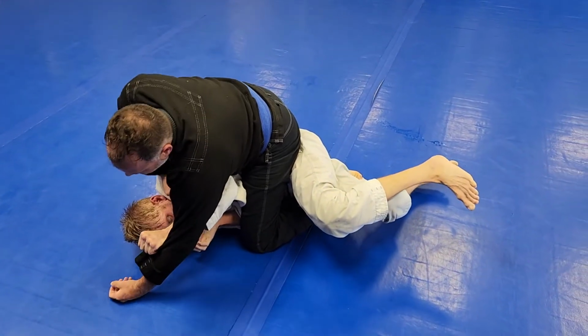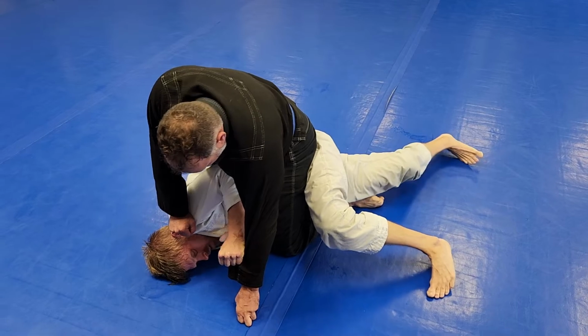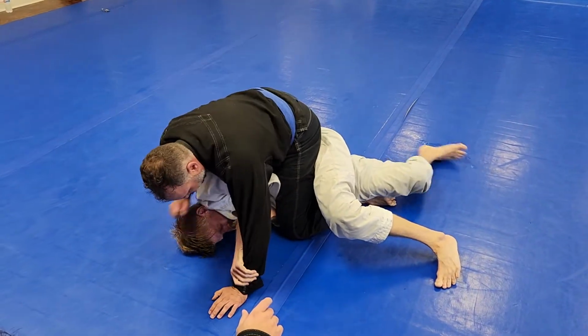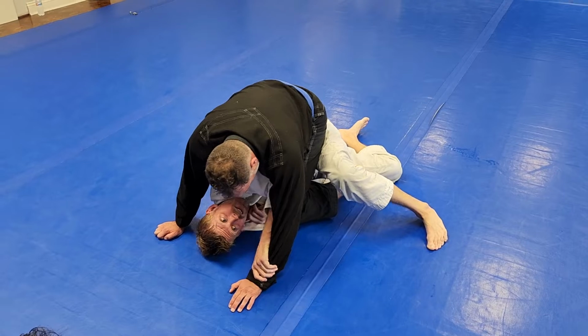So right here, Bill really needs to watch that top arm. He's holding that sleeve and looking to control one of Jeremy's grips, so he doesn't have to worry about the choke grip getting fed or whatever. But you really got to watch that, because guys are going to want to transition to that top arm lock. So he's starting to dig in that foot. He's looking to kind of catch a quarter guard.